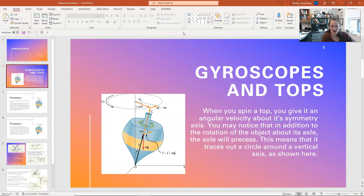So what you've got when you spin a top, you give it an angular velocity about its symmetry axis. I'm going to call the symmetry axis of the top the axle here today. So here the axle would be this little handle that sticks up from the top of the top. Now if it's a good top, then it'll be a nice symmetric object about the symmetry axis. Now when you spin the top and you watch its motion, what you'll see is that in addition to the rotation of the object about its axle, you can also see that the axle itself will rotate. So this rotation of your axle is known as precession.